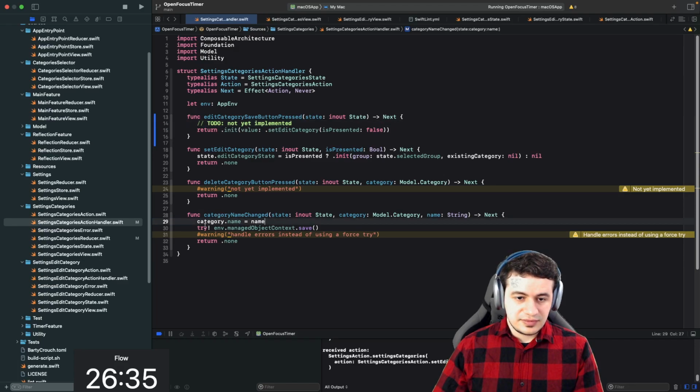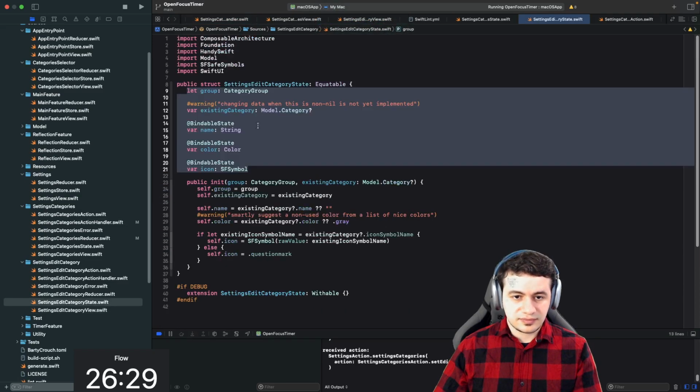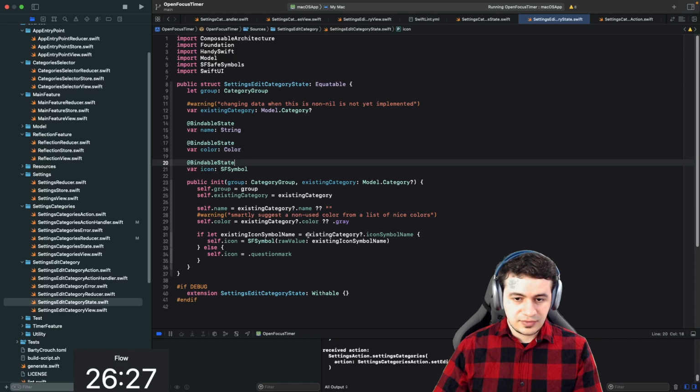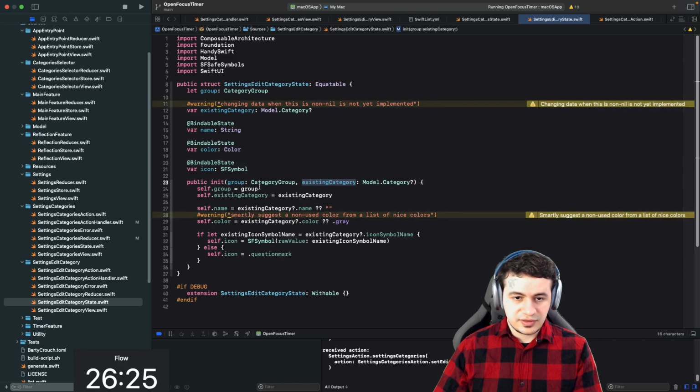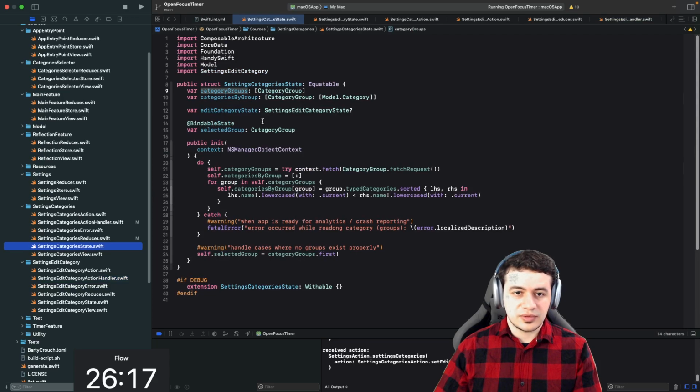And the question is how this is loaded here. Now let me go to the state. So existing category group. Oh, this is the edit category. So did I put it in the wrong place? No. This is the state I want to see.